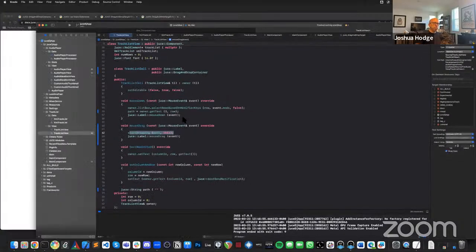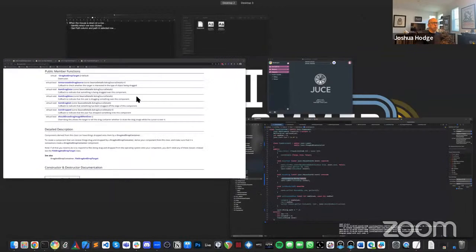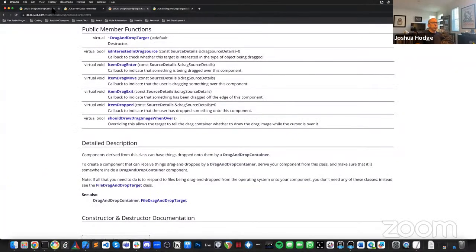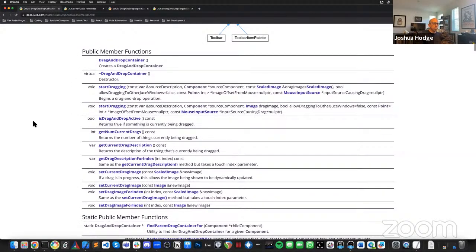Okay, so let's go back to drag and drop container. Okay, so let's take a look and see if we can just test to see, is drag and drop active, right? If something is currently being dragged.